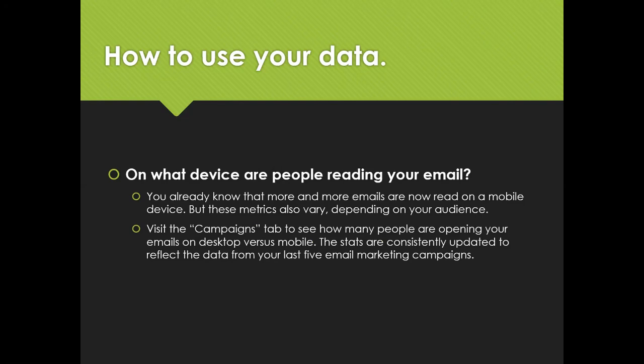On what device are people reading your email? For most businesses, most emails are going to be read on mobile devices. But if you're sending more business-to-business emails, they may be read on desktops. Our chamber newsletter that we send on Monday mornings, we still have the majority of the readers on a desktop, not on a mobile device. Now, if it's a visitor-related email, most of those are going to be read on a mobile device.